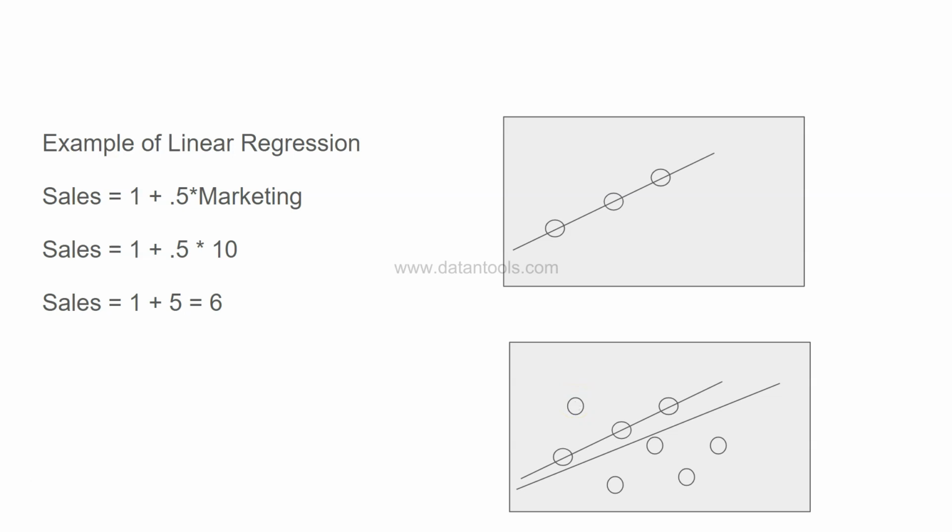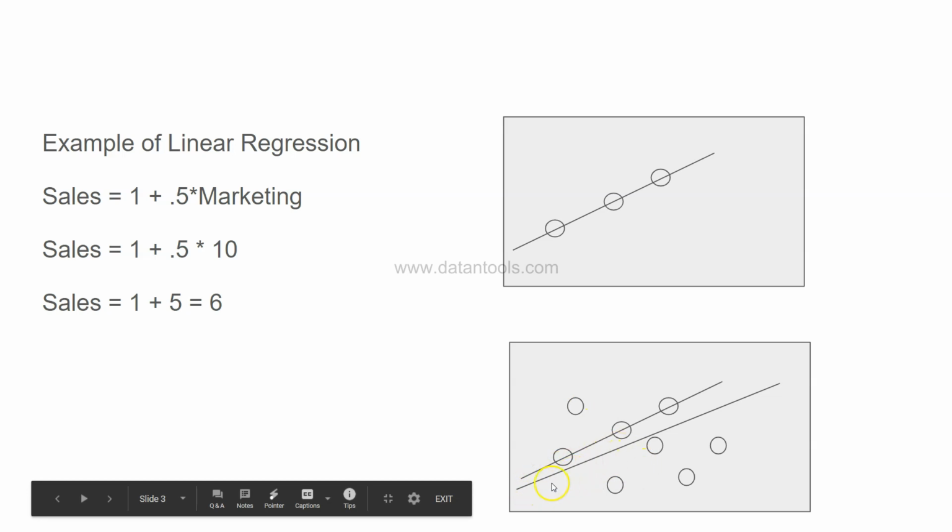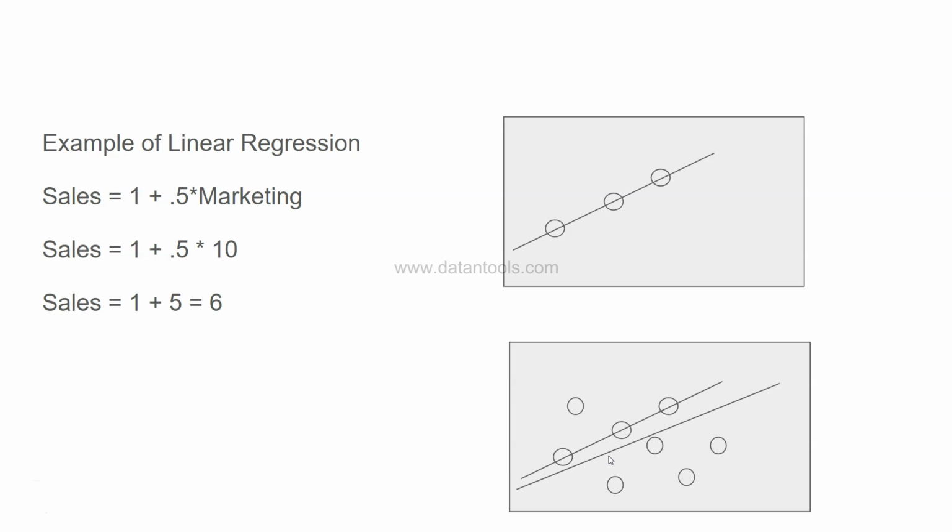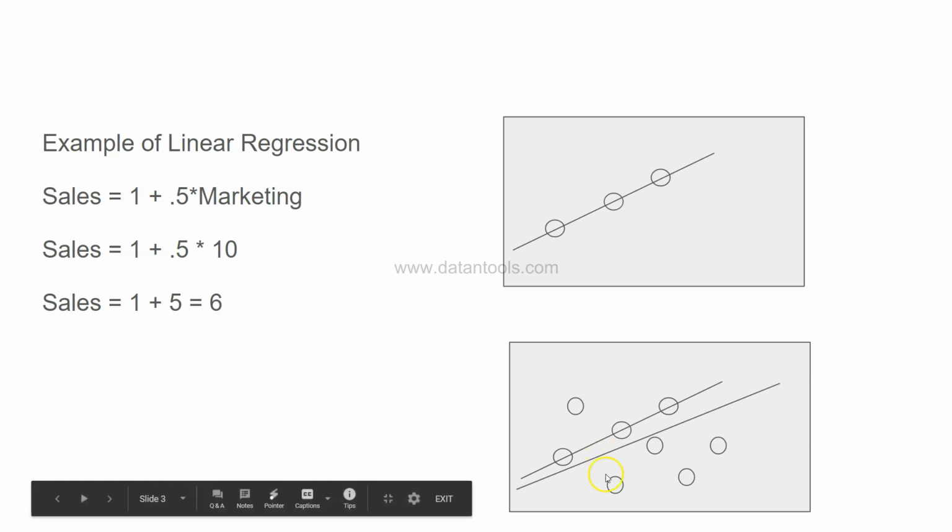So what you may need to do is retrain the model based on the new values, and probably you will get a second line like this, which is not a standard fit like this, but a line like this. And that's where ridge regression basically helps us. It creates a bias, from this equation to this equation, by penalizing the model. And with this little bit of bias, it helps reduce the variance between the actual and the predicted values. So for example, your actual value is this and your predicted value is this, and the difference between them is the residual.